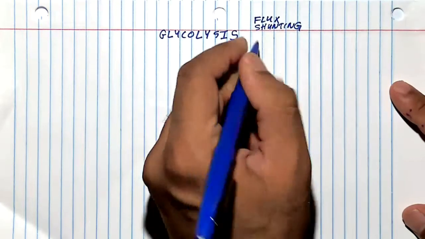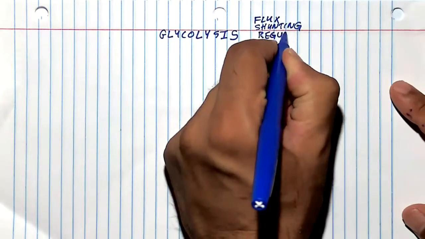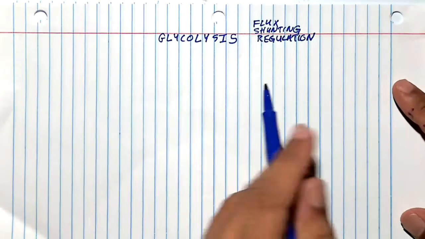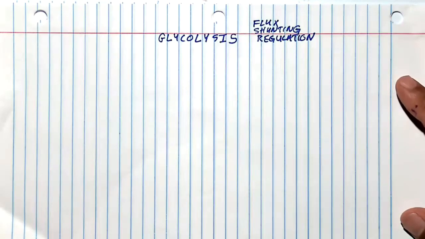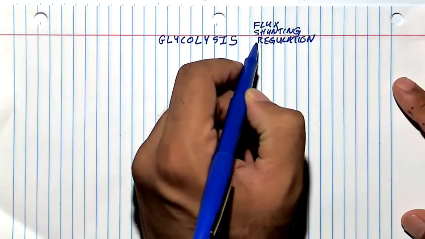And all metabolic pathways are subjected to regulation. Allosteric regulation, feedback inhibition. So it's just a way to modulate how fast a cell is to undergo glycolysis, or how slow a cell is to undergo glycolysis. A lot of this regulation occurs based on allostery, but it also occurs at a higher level, something we really didn't mention in class, but hormones can also regulate the flux through glycolysis, specifically the hormones insulin and glucagon as well. So that is at a higher level of organization.